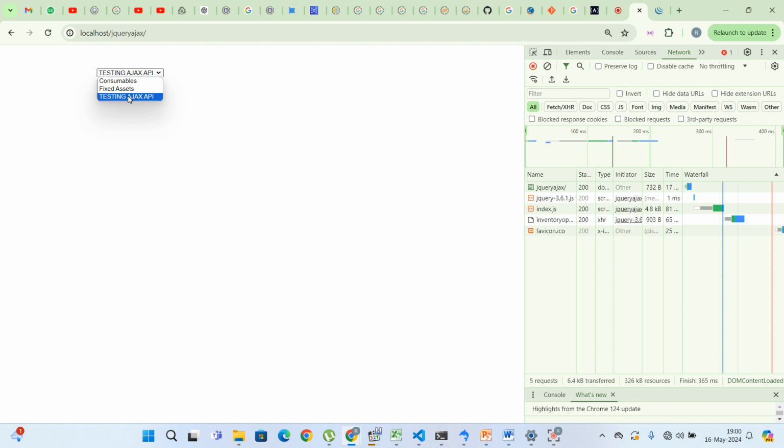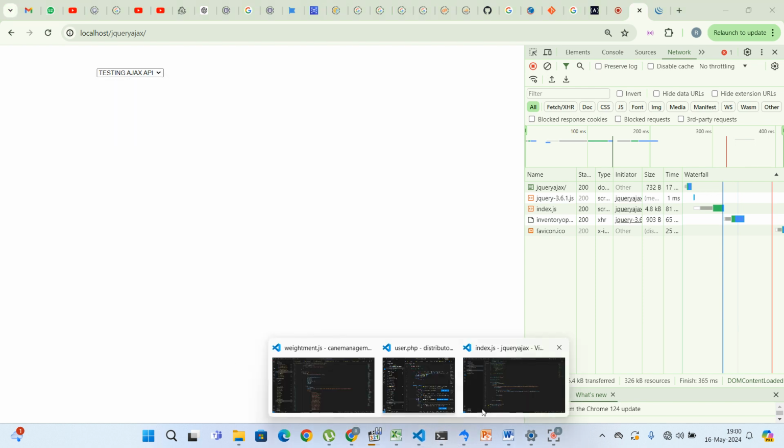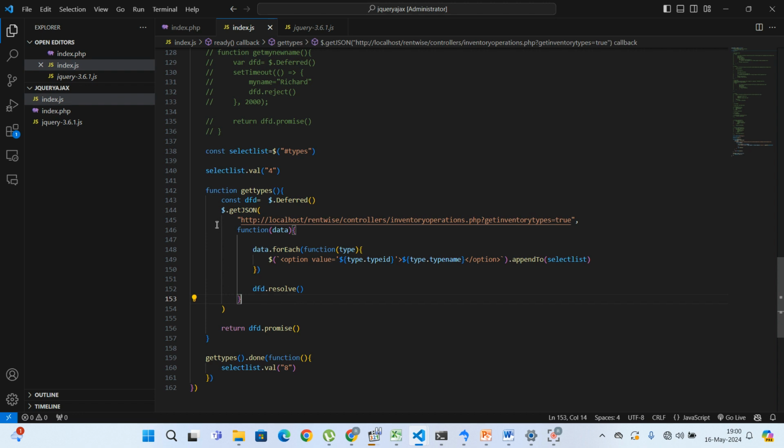Now the good thing here is I don't know how long it's going to take to bring back that data. It could be 10 milliseconds, it could be 3 seconds, it could be 100 milliseconds, I don't know. But what jQuery will do is listen. When that particular action has been completed, then it will return a promise showing that it has been done. So when it is done, then I'm able to do the next thing that I wanted to do.